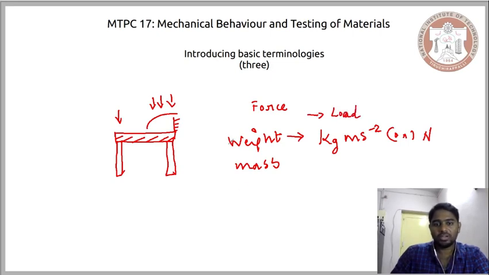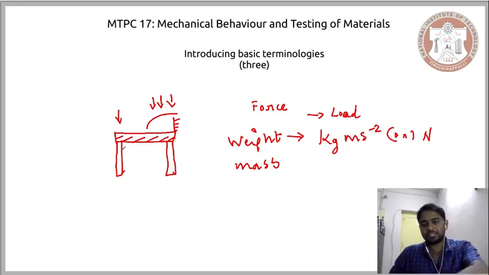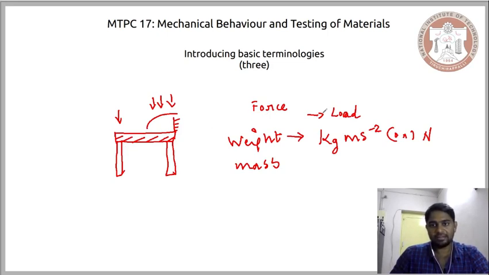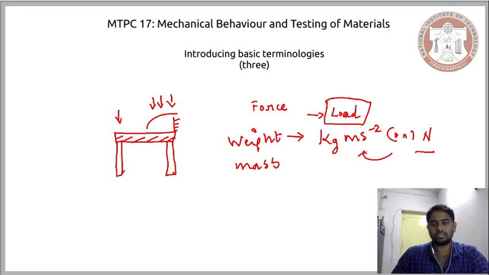So load is what we are talking about when in this lecture we refer to weight. When I say your weight is not uniformly distributed, all I mean is that the force — the load — is not uniformly distributed. It is much more accumulated at the rear end compared to the front end of your seat. To re-emphasize: load is the force component, with the unit of Newton, which is mass coupled with acceleration — kg·m/s². This term load is one of the terminologies I want to introduce, and it will be with us all through the semester.